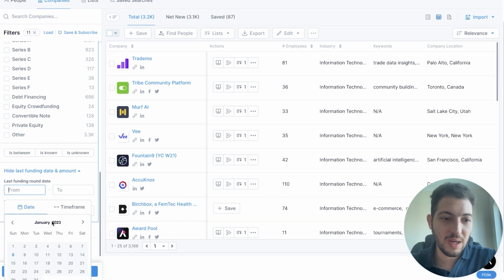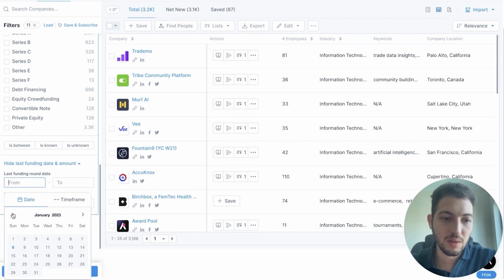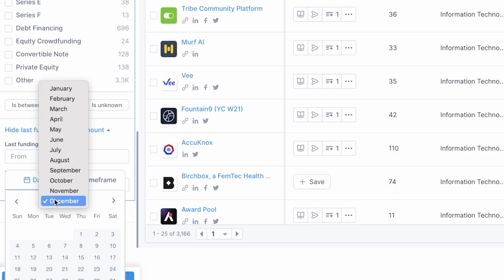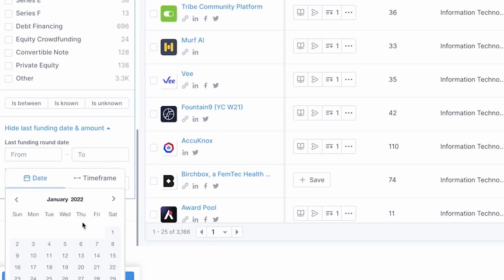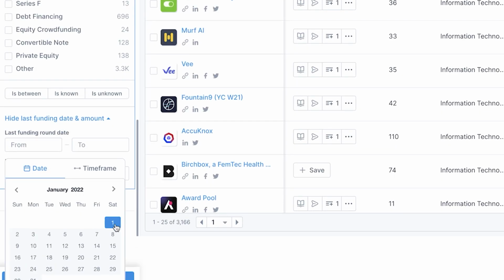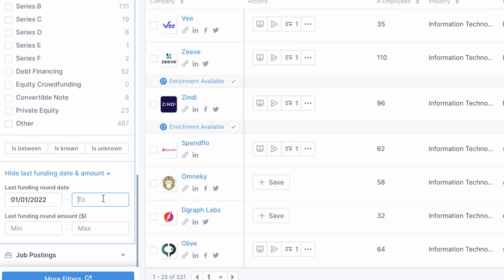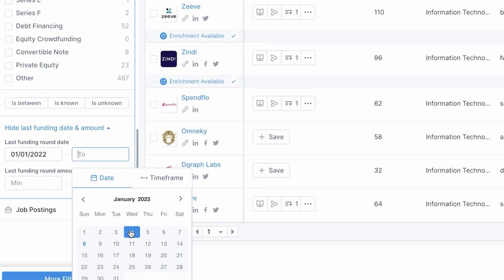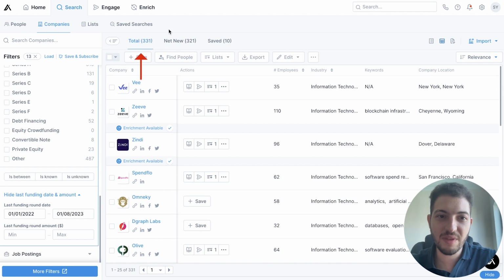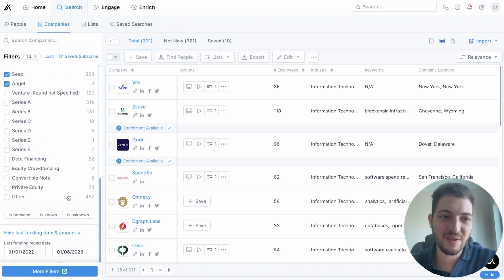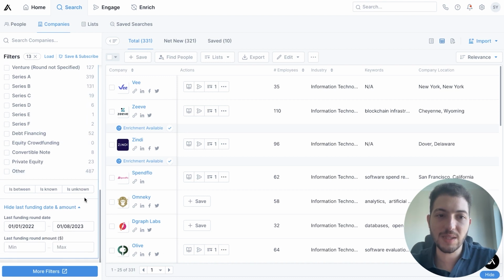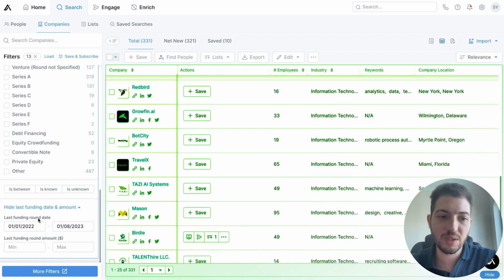So the last funding round date, I want to make it since the beginning of 2022, right, until today. See here we have 331 companies that have raised through angels or have raised for their seed round in the countries we've chosen for the past year, and I have these companies, right?